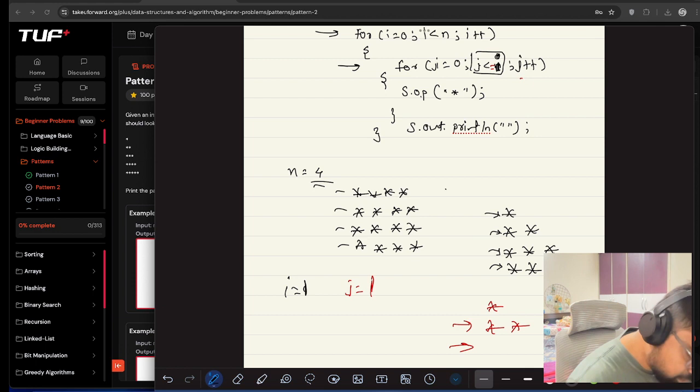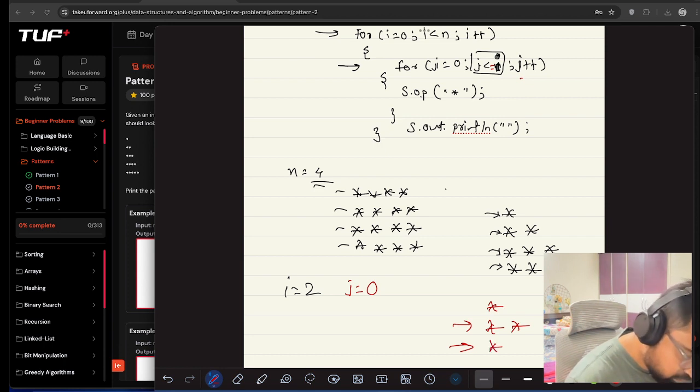Then i becomes 2 and j becomes 0. i is less than n, 2 is less than 4, true. j equal to 0 is less than or equal to 2, yes.